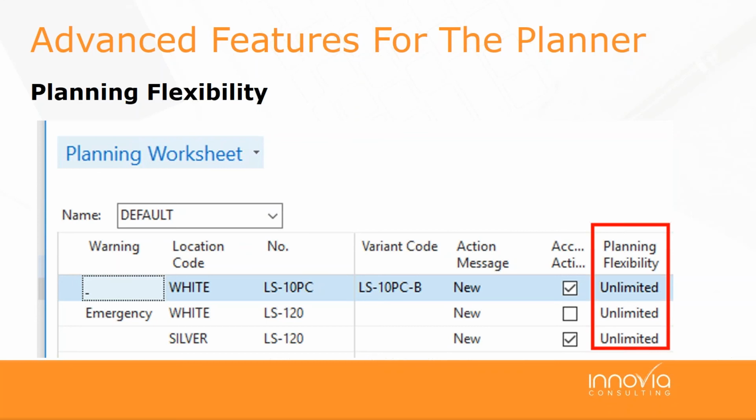Now the gotcha is you have to be careful. If I receive more than I need before I need it, that's not a problem because I'm in charge of that. What I don't want is for the sales order, let's say, to move in by 10 days. I've got none on my planning flexibility, so it's going to tell me to create a new purchase order, because it will not move or change this PO line.